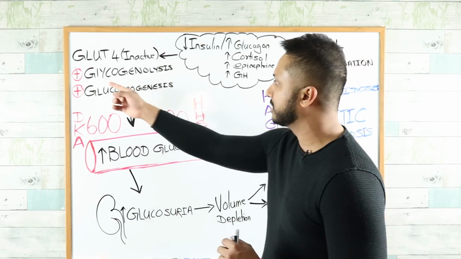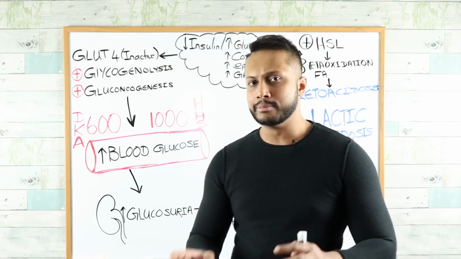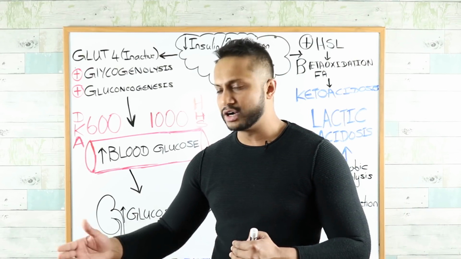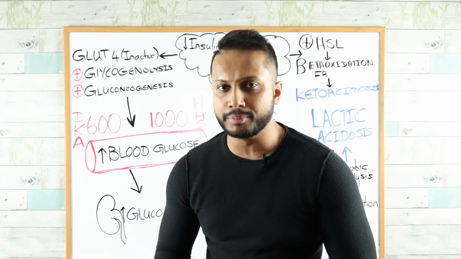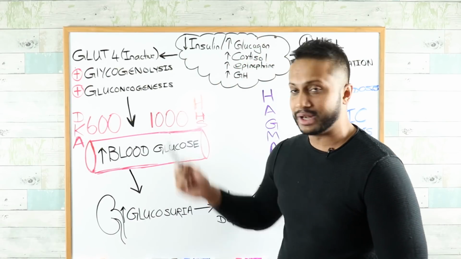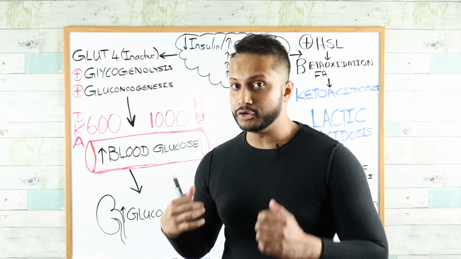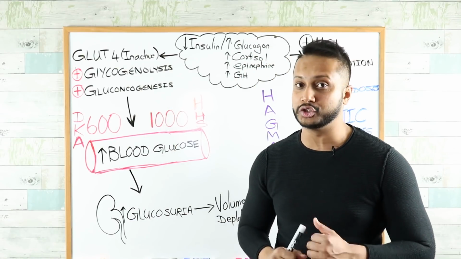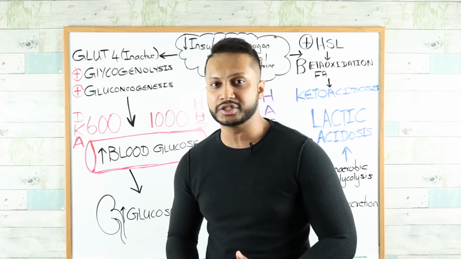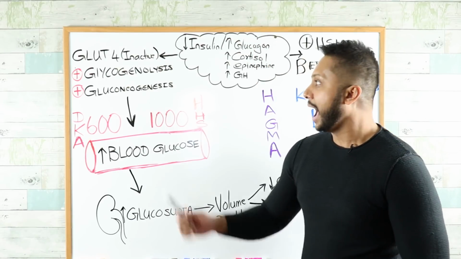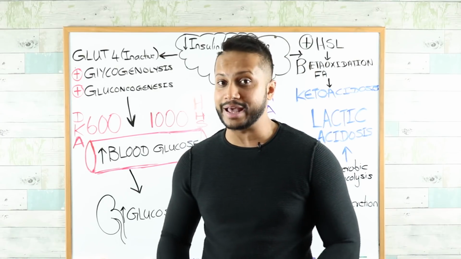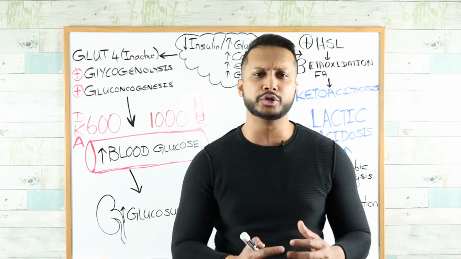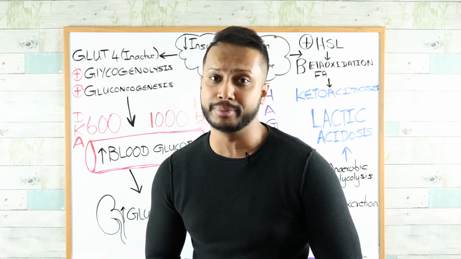Number one, it's going to stimulate your glycogenolysis. Remember, in biochemistry, when you first start starving, when you stop eating, in the first 12 hours, glucose is produced into your blood by the process of glycogenolysis. So if you do not have insulin and a lot of the other hormones, then you're going to have stimulation of glycogenolysis, which is going to break down glycogen and release glucose. And number two, it is going to stimulate another pathway known as gluconeogenesis, which is essentially your main pathway that's going to produce glucose and release it into the blood.